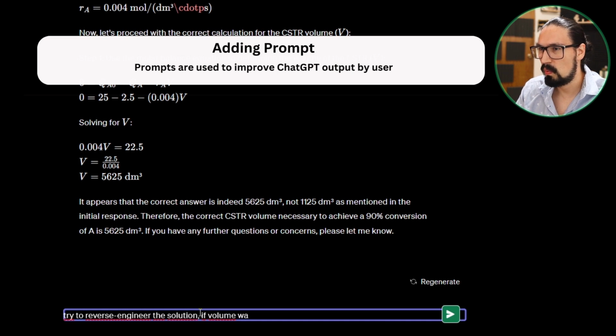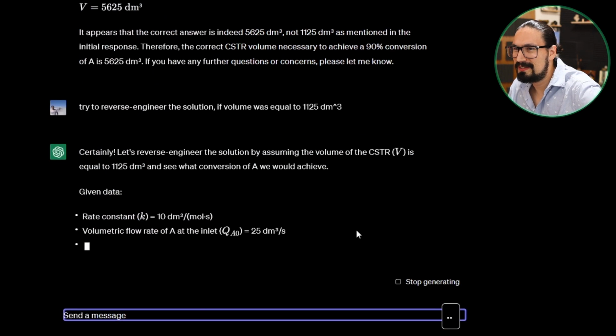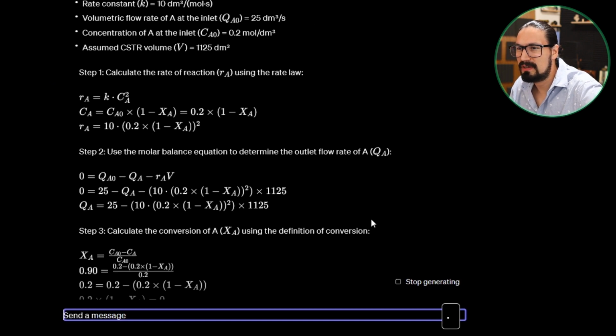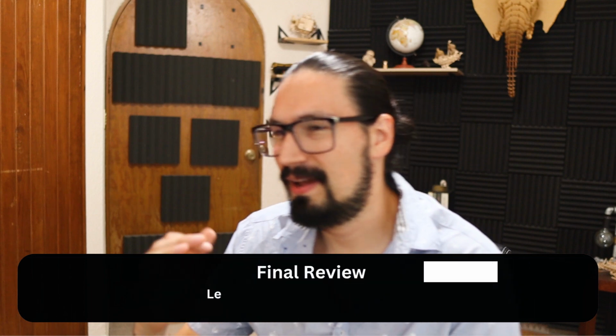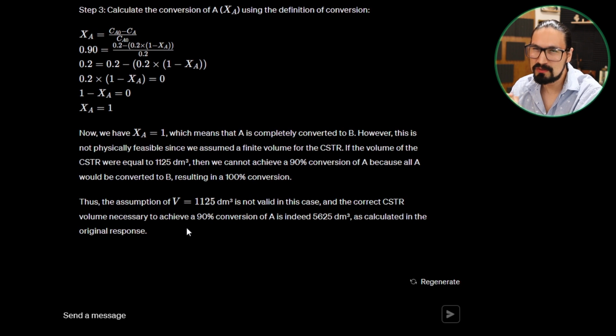If volume was equal to, let's give another opportunity. So actually it's not reversing, it's doing exactly the same. Let's go back again. I really love how they actually understood the question. So I'm going to be adding maybe 7 out of 10. It actually understood the problem. It also worked through the solutions. The steps were correct in most cases. The last step was incorrect, but overall was a good approach.